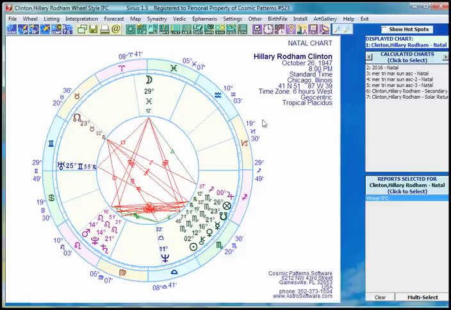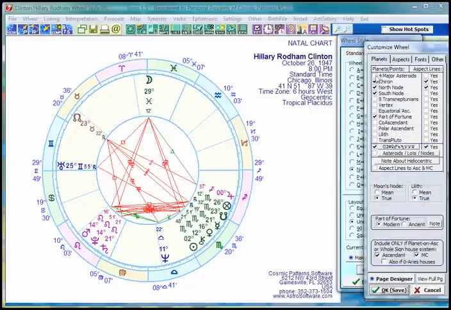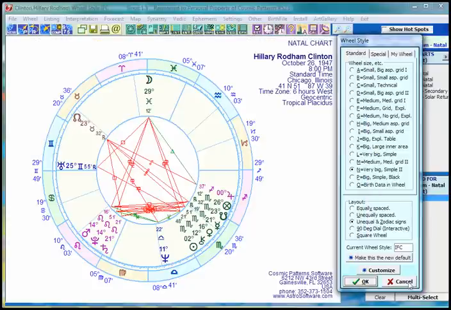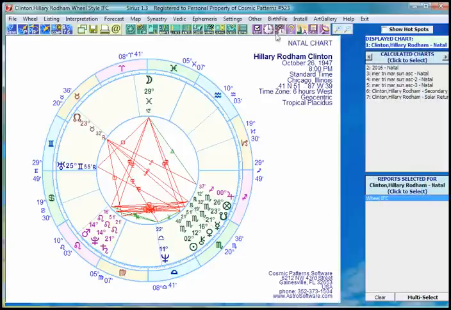And remember, when I say interactive, the basic wheel is already interactive. If I right-click and go to Customize, and I pop in the 4 major asteroids, boom, it just puts them in there. I showed this in a previous video. So everything is interactive. This interactive means interactive over time, I guess, is the idea. Oh, I didn't show you the animation.